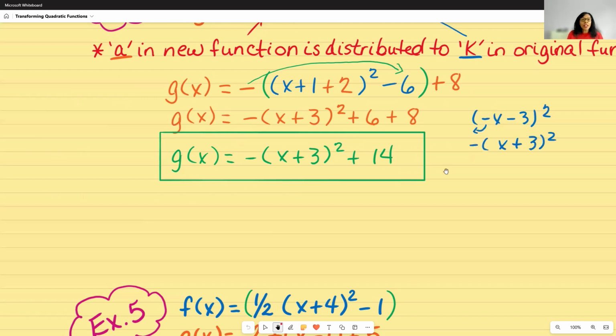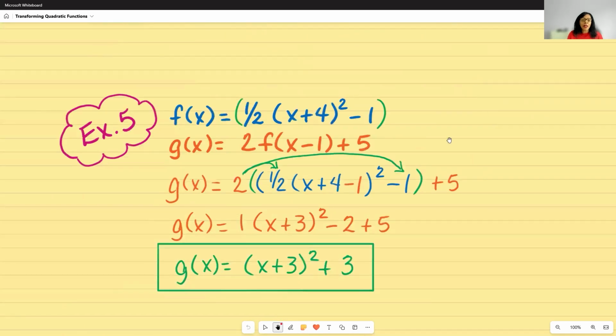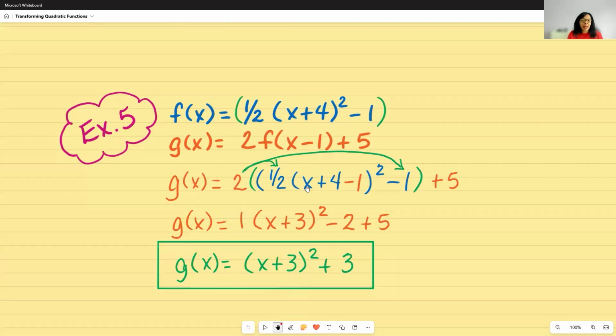So you never want to distribute this negative to the binomial squared portion, only to the part that's left over, the k. And the same thing here, I wouldn't want to take the 2 and multiply it times the binomial squared, because I'm going to end up having to take out the GCF, which is going to end up leaving me right back where I started. Here, I took 1/2 of 2. 1/2 of 2 is just 1. When I'm showing my final answer, I don't have to put the 1 there, it's understood.